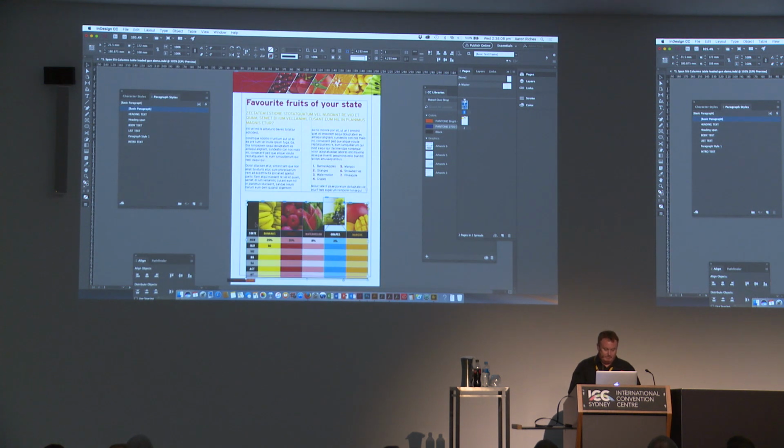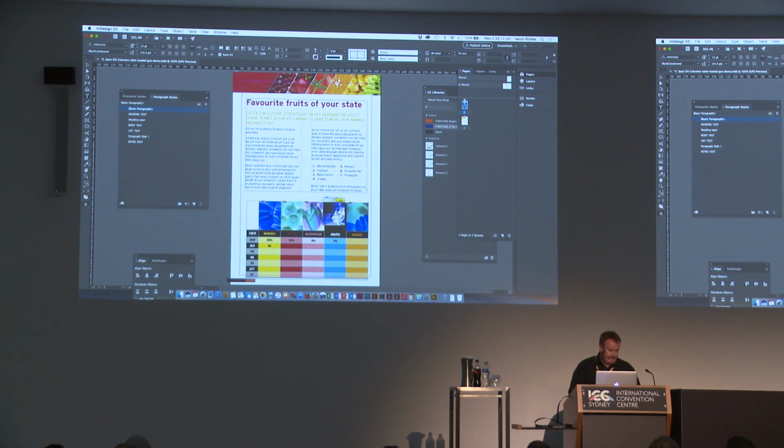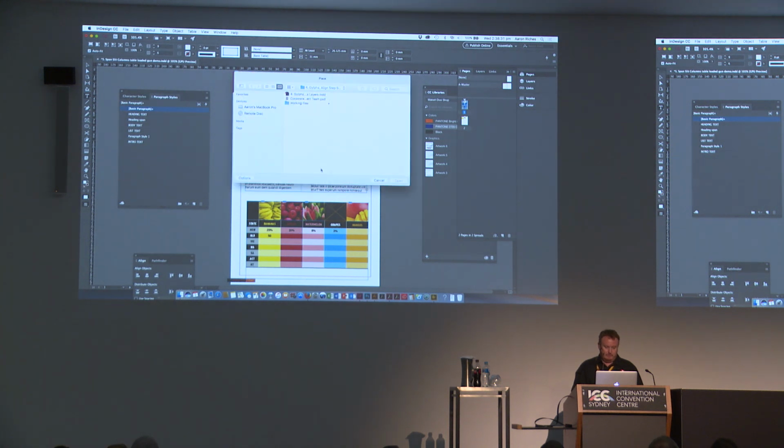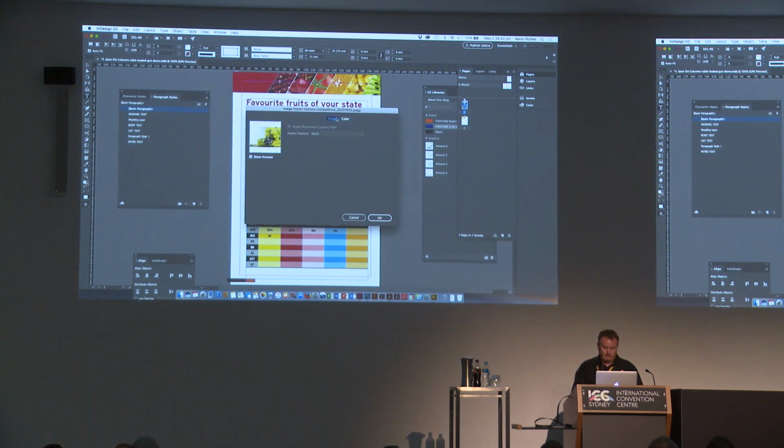But where it also becomes a pain is if I need to reduce the size of that header, I can quickly and easily, with my table, just go in and reduce the header like that, but my grapes are wrong. So it's so simple to put a picture into a table. We just click on the cell, select the cell, Control D or File Place, find our picture, grapes, here somewhere.